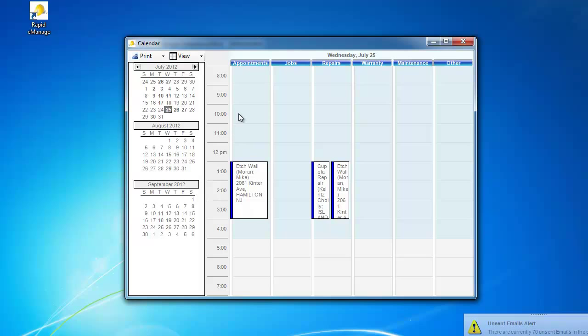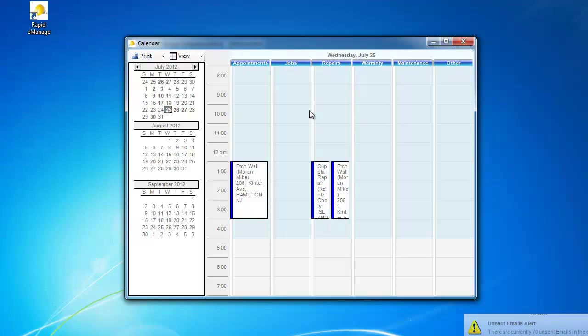So we see for July 25th all 6 columns and 3 entries, 1 sales appointment that was turned into a job, and 2 repairs. These 3 entries were fictitious. They were the result of me doing in-person demonstrations of Rapid eManage. However, all of the information in my demo version of Rapid eManage is real: customers, salesmen, products, etc. This information is used with the permission of one of our Rapid eManage customers, a GAF Master Elite roofer located in central New Jersey.